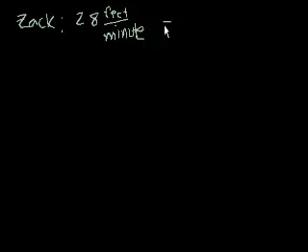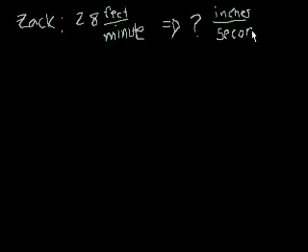And they're driving at a speed of, let me say, 28 feet per minute. So what I'm going to ask you is, if he's going 28 feet in every minute, how many inches will Zach travel in 1 second? So how many inches per second is he going to be going? Let's try to figure this one out.